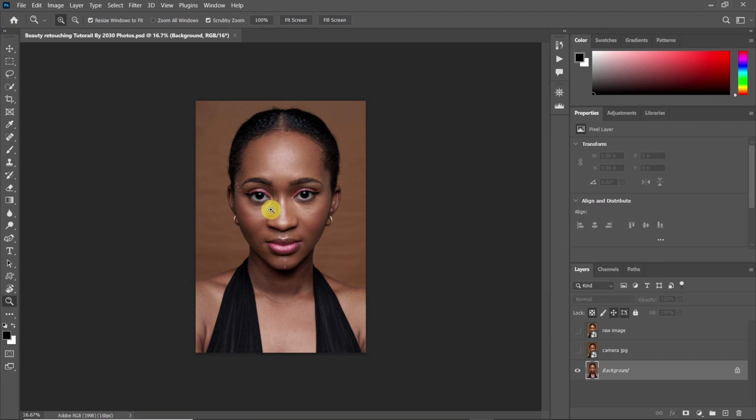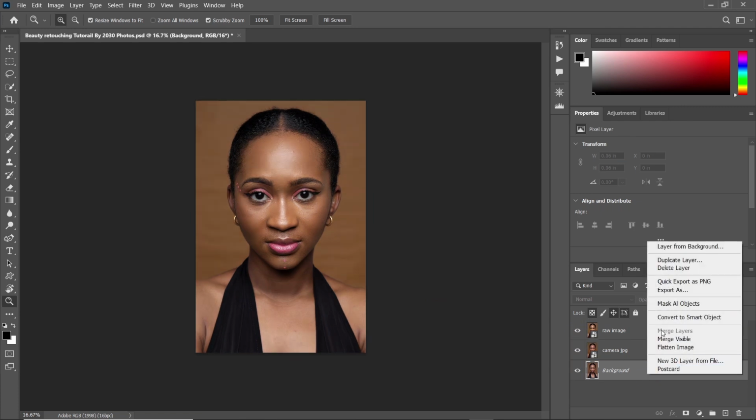In our previous chapter, we did raw image processing and I showed you the difference between our raw image processed photo, the camera JPEG, and the unprocessed photo.